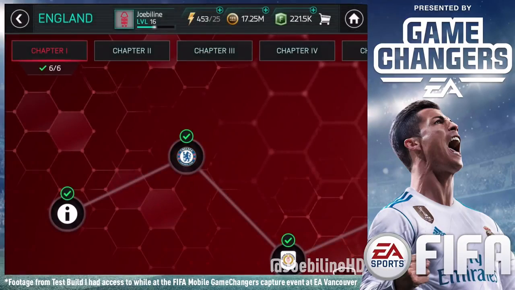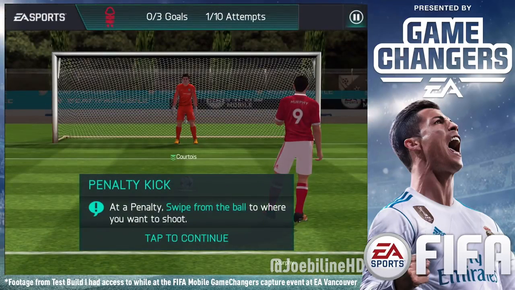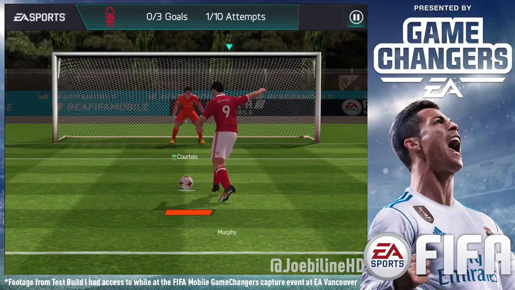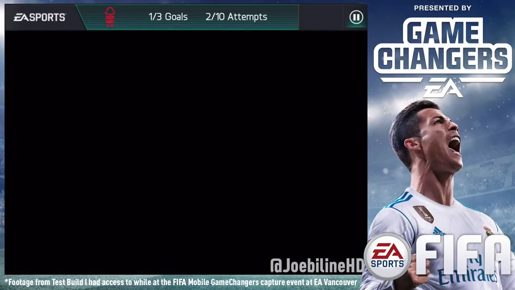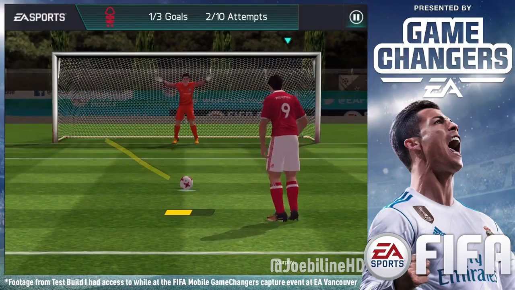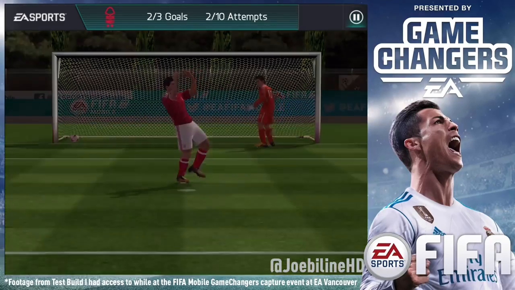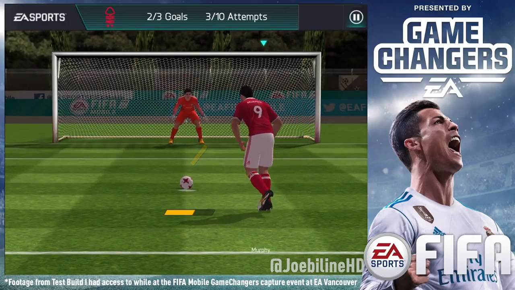Power is always the same. It's based on a player's shot power. The higher your shot power, the faster your penalties will be. Your swipe is just about the height. So you swipe it in a general area, and the speed of your swipe affects how high or low it goes in the net. You go medium, you go soft, you go low, and that's how penalties work this year. So that sums it up.